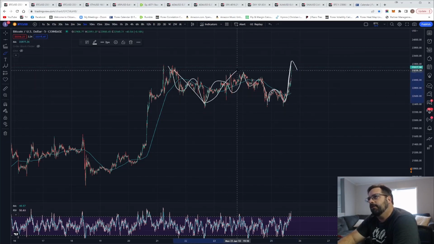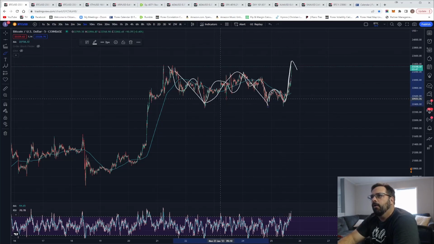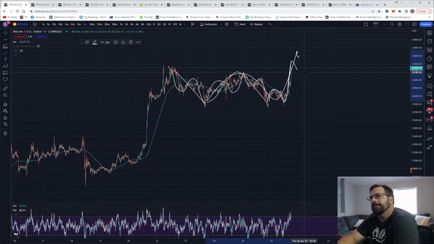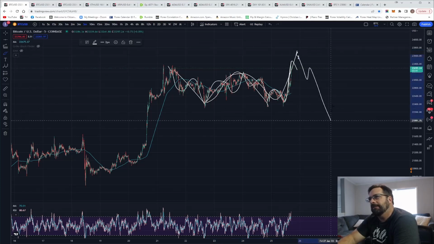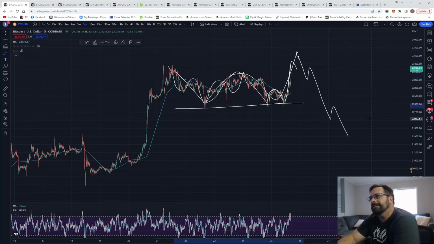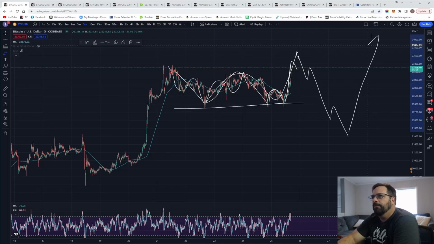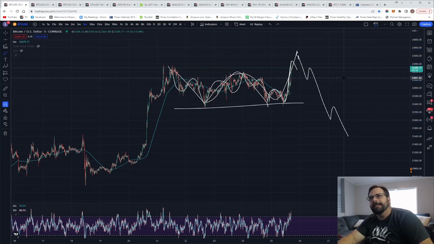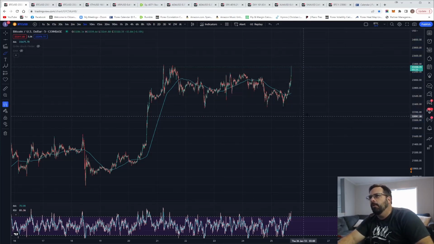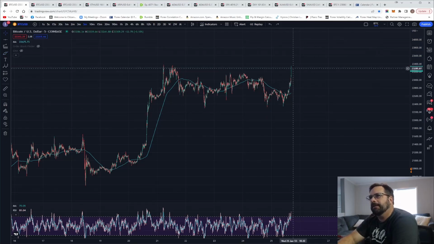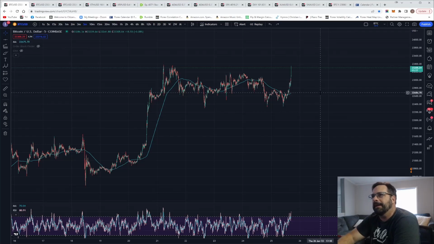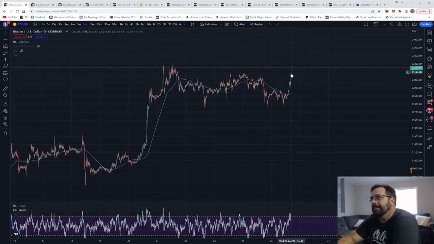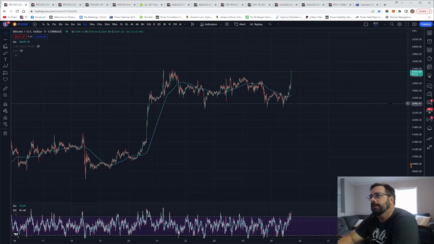This could have been a corrective wave right there, or we're getting a 3-wave move to the upside that's going to be followed by a flat correction that's going to take this level out and then go. Okay, so there's all kinds of things that can happen. We're going to be watching, but just because this is going up and making a higher high in Bitcoin, don't expect that this is necessarily just going to go to the moon. It totally could. We totally could have a 5-wave move here.